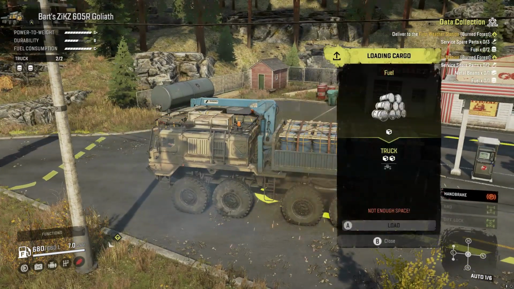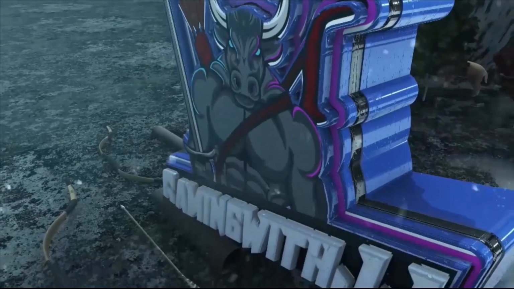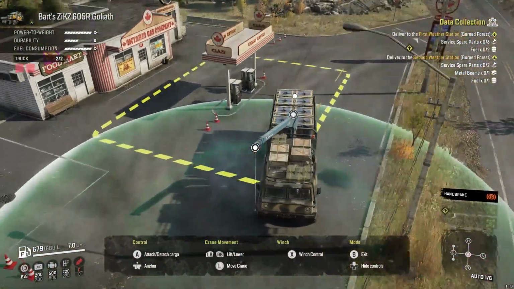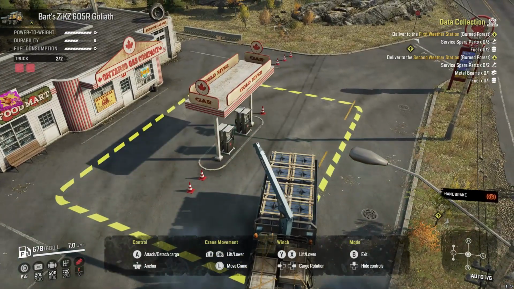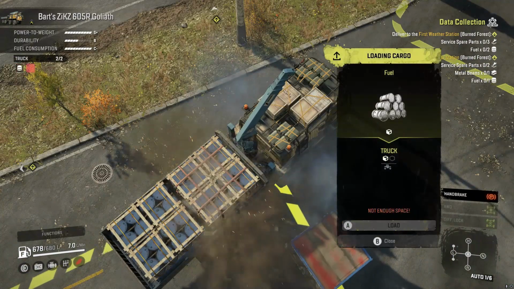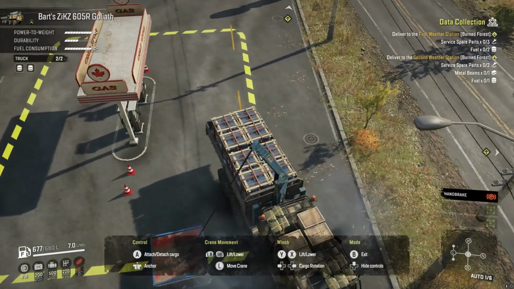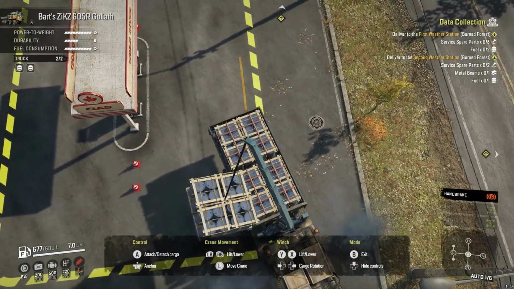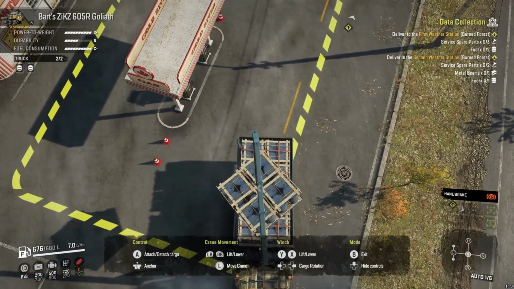In this video we are going to be doing the contract called Data Collection. For this contract we need 3 fuel, 1 metal beams, and 5 surface spare parts. And they gotta go to 2 separate locations, which I'll give you guys those points here in just a second. Let's unpack and pack. And we'll overload this with our 3rd thing of fuel. We're currently on the first map, basically just outside of our garage.